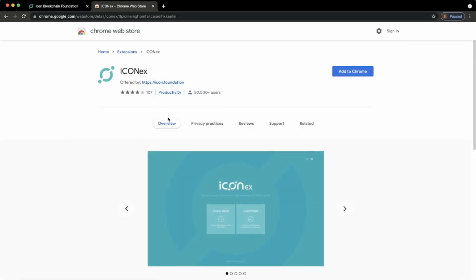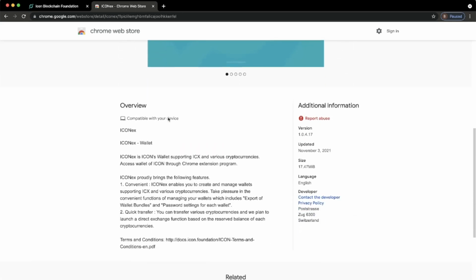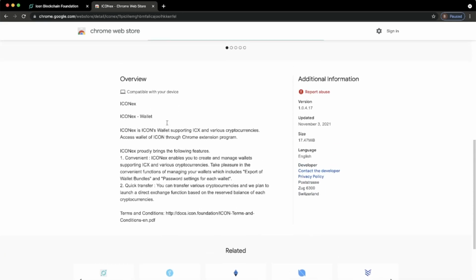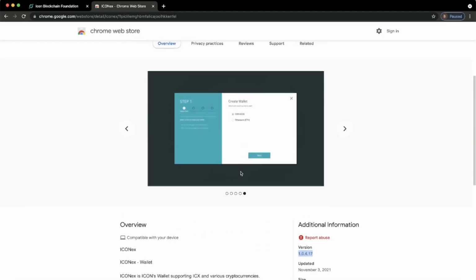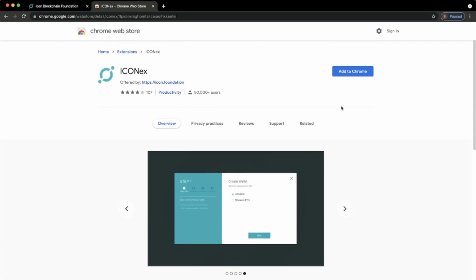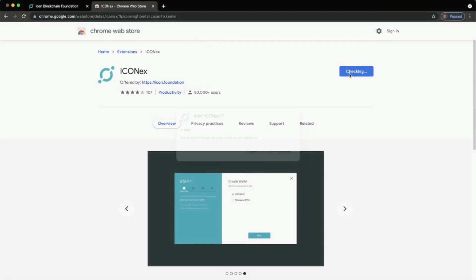Make sure the ICONex version is 1.0.4.7 or higher by checking the lower right of the screen. Typically, you should have the correct version. Then click Add to Chrome.